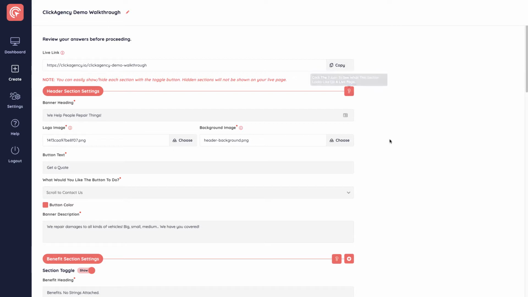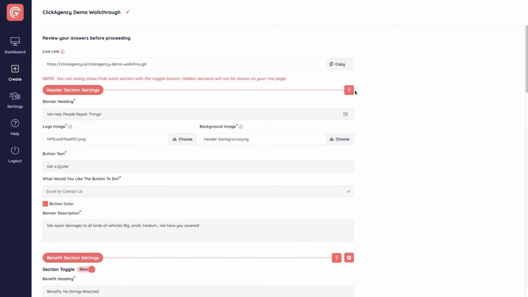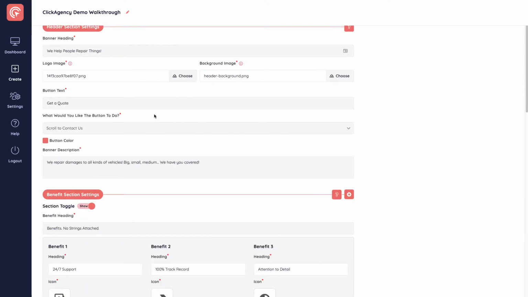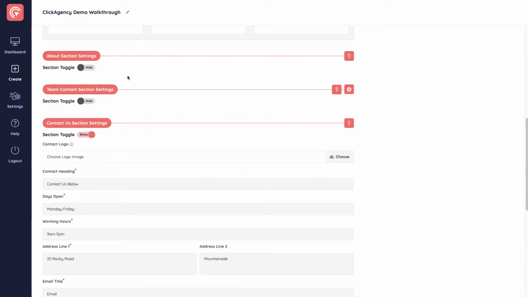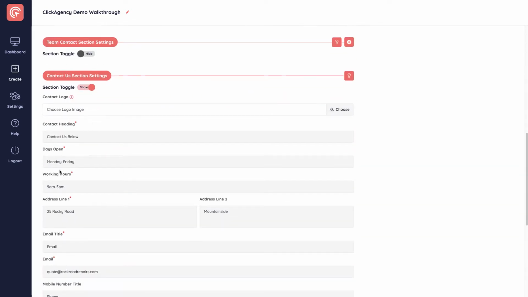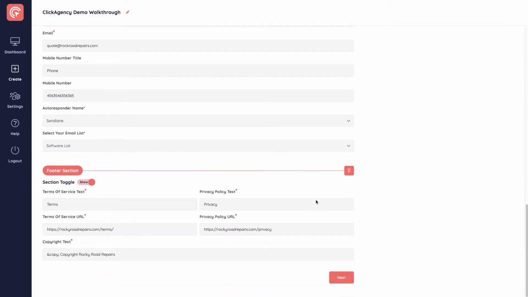You can also click on these question marks to see what the section looks like on the template page. It won't be populated with your edits because obviously that hasn't been published yet, but it'll give you an idea of how it will look when it is published if you wanted to edit that. So we scroll through here, you can see it's all of our sections. I can go ahead and edit anything I need to, but right now I'm happy with this. I'm going to go ahead and click on next.